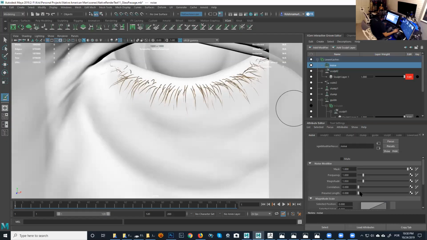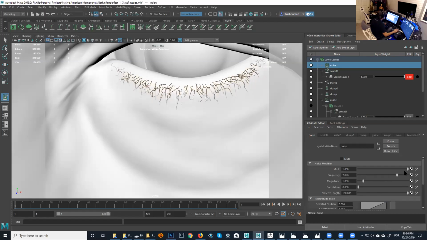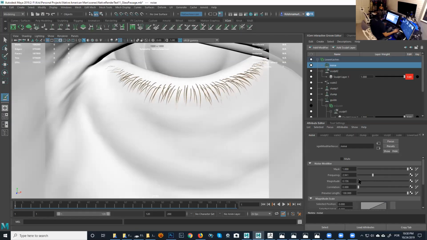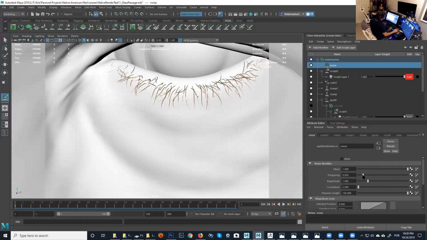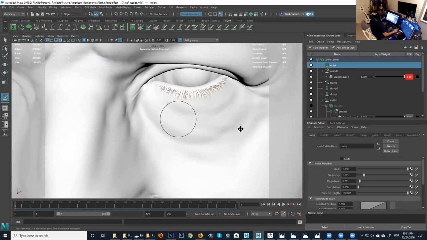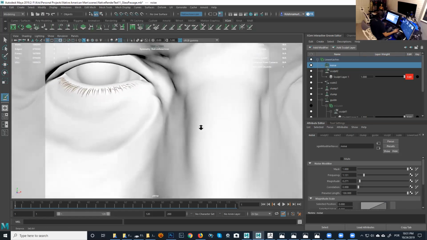First thing I'm going to crank here is the preserve length to make sure that you're not growing too much. And then the frequency here, you see you can get very scraggly if you add too much of it. The magnitude as well is what breaks everything. But if you want to add a tiny little bit of noise, you can. First you start with a big magnitude just to see how much you're going to bend them. Then if it's just a little bit like that, you can bring the magnitude back and get this slight variation in there. Noise is good for everything, to just introduce a little bit of variation. So that's a good one in there.